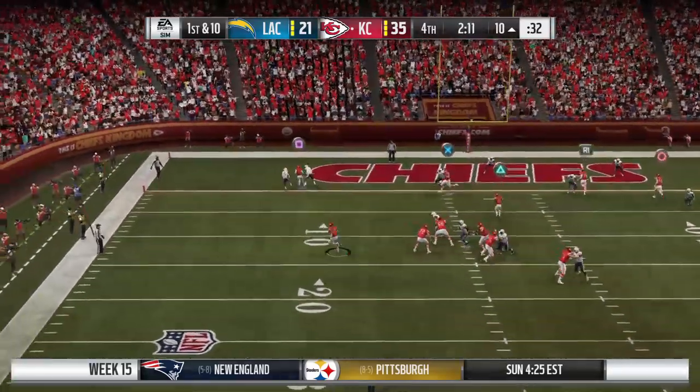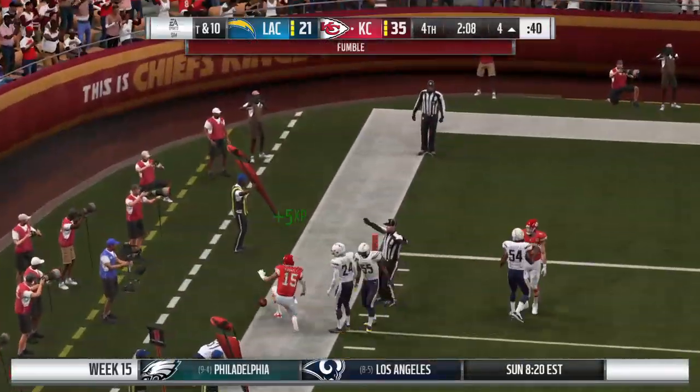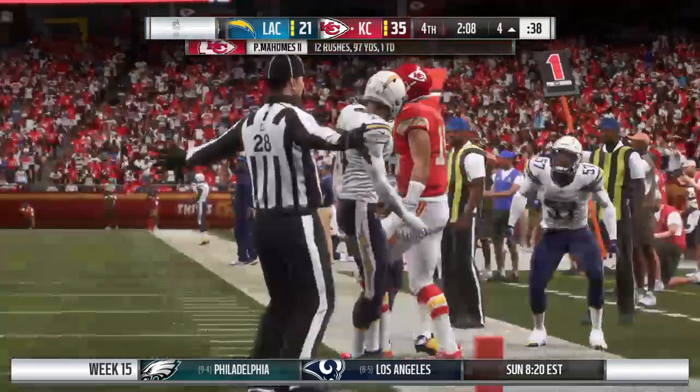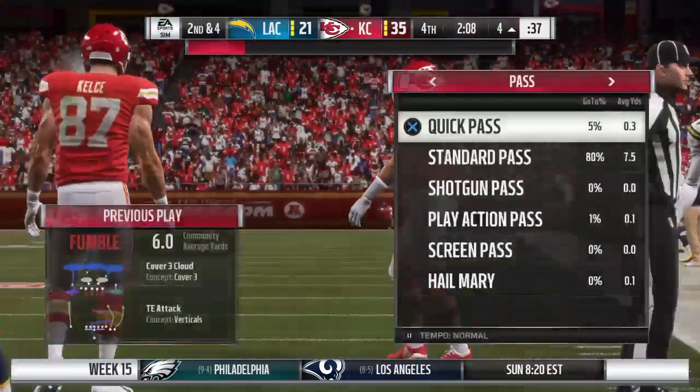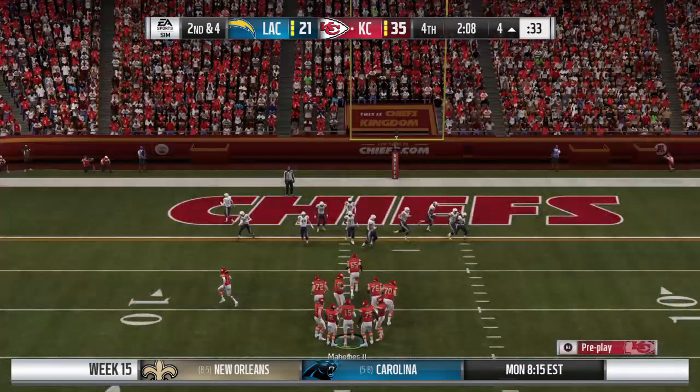Mahomes now on 1st down. Steps away to his left. And I think the ball's out. And that will get out of bounds. Lucky there. They keep possession inside the 5. The improv on the scramble there gets him 6, and it'll be 2nd down.